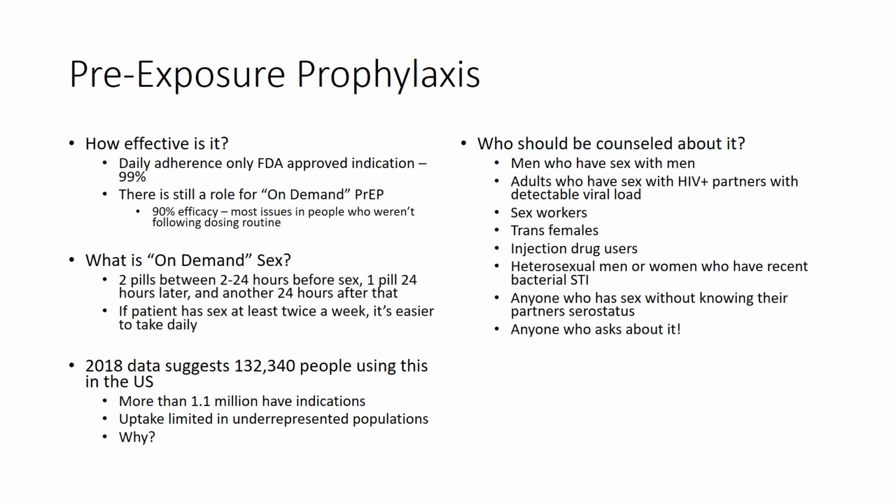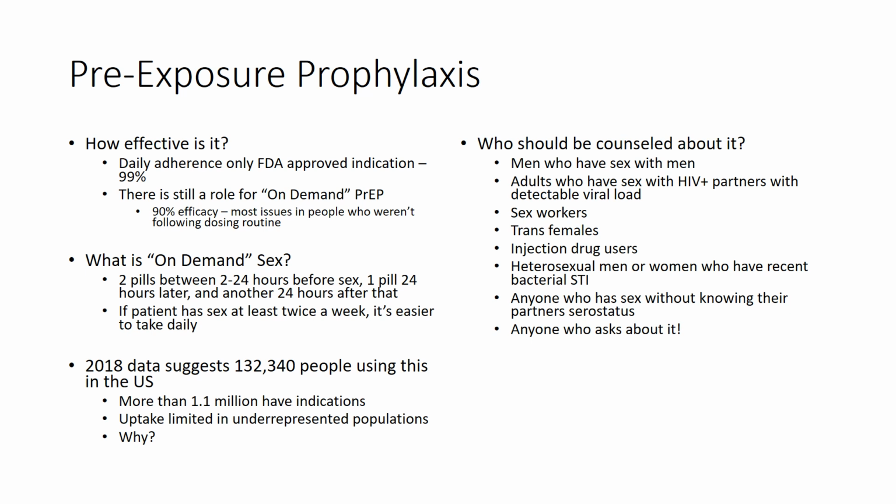But again, it's because of their marginalized status. Injection drug users may potentially find benefit, and heterosexual men or women who have had a recent bacterial STI might find benefit because it's proof that they are having unprotected sexual encounters. Anyone who has sex without knowing their partner's serostatus, which is very likely in the age of online hookups. Anybody who has used the apps or has seen the apps knows what I'm talking about there. And really anybody who asks about it.